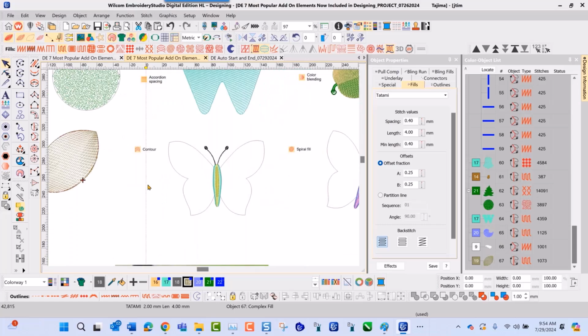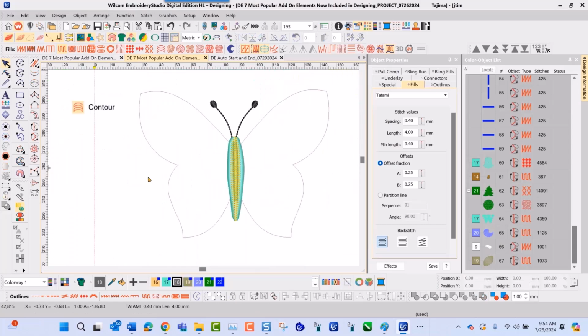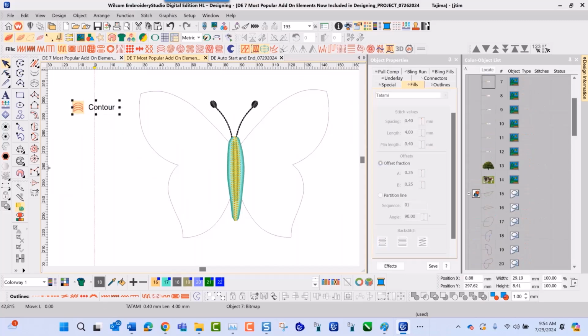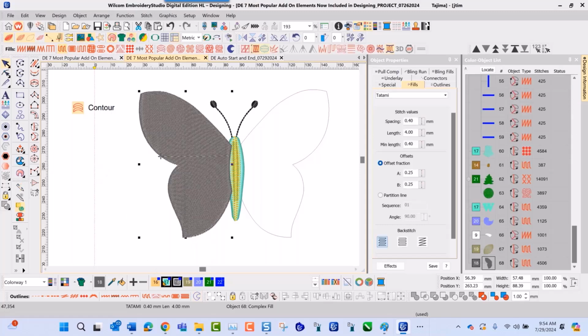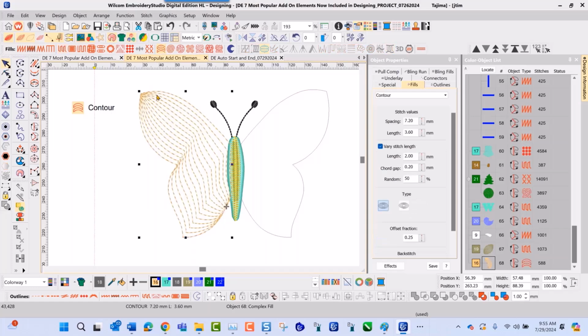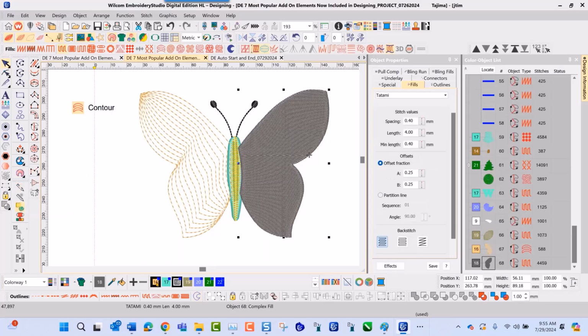The next tool that we want to talk about here is going to be the contour tool. This is what the icon looks like. This is going to be in your fills. Here's your contour tool here. The way that this works, again, I'll select a closed object, fill this in with the tatami stitch like this. With the contour tool, I'll just navigate up top and I'll select contour. Contour shape following the actual shape of the object is what this allows you to create inside the Wilcom software. I'll choose my tatami stitch fill, change my color here.